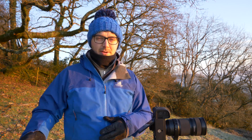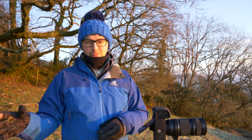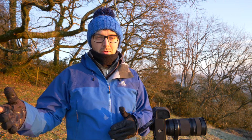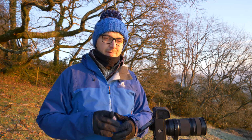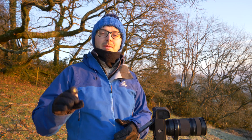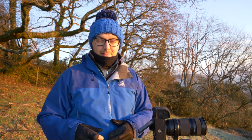I've shot this hill so many times, and if you have locations like this near you, with lovely viewpoints like this, and you can shoot an iconic location, don't feel bad if you overshoot it all the time. It's nice to go out and shoot it and hone your craft and make sure that everything you do in camera is just perfect for those right moments and those right times where you can get an absolutely amazing image. This morning is not one of those mornings where I'm going to get fantastic images.